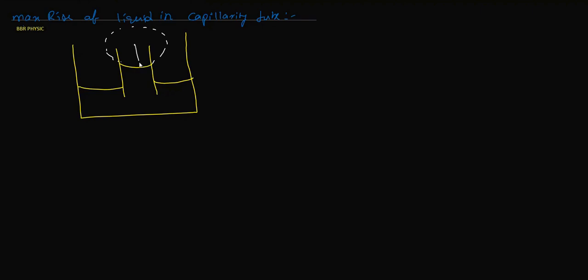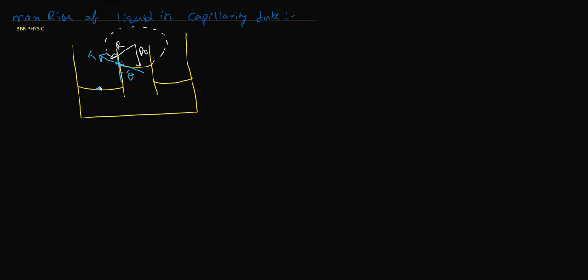And the outside pressure, how much am I considering? P naught. And this radius, how much are you considering? Capital R I'm taking here. How can you draw the tangent here? We can draw the tangent like this to the surface. This is a tangent and this is a solid surface. This angle is called the angle of contact, theta, we can write it here.